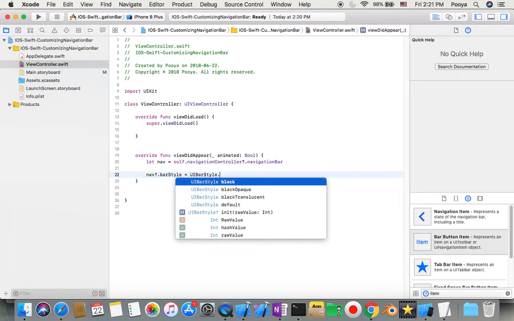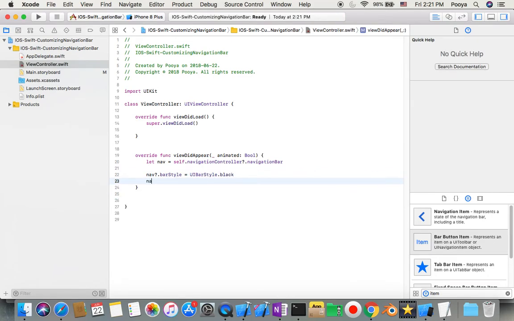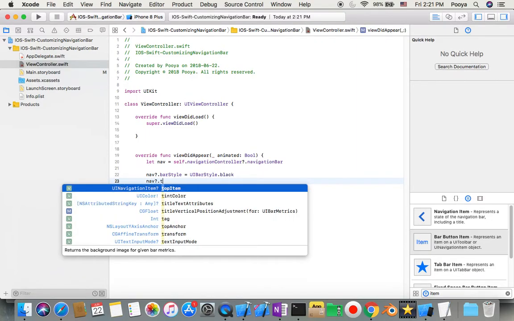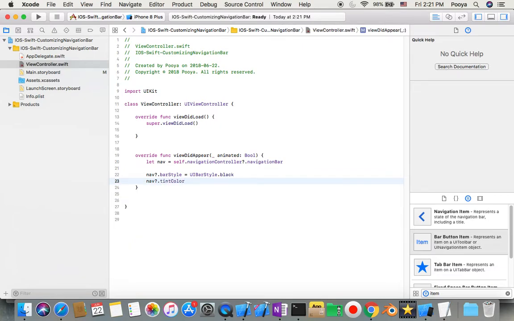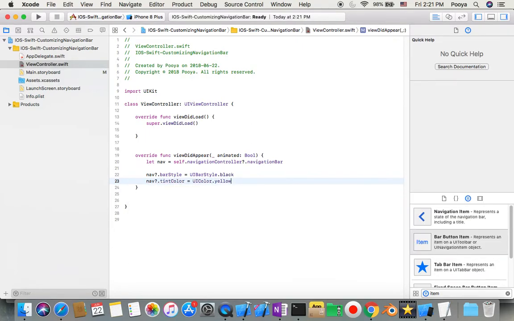Here you have a lot of options. I choose black, and also you can try others as well. And okay, tintColor, I say UIColor dot yellow. My tint color would be yellow.